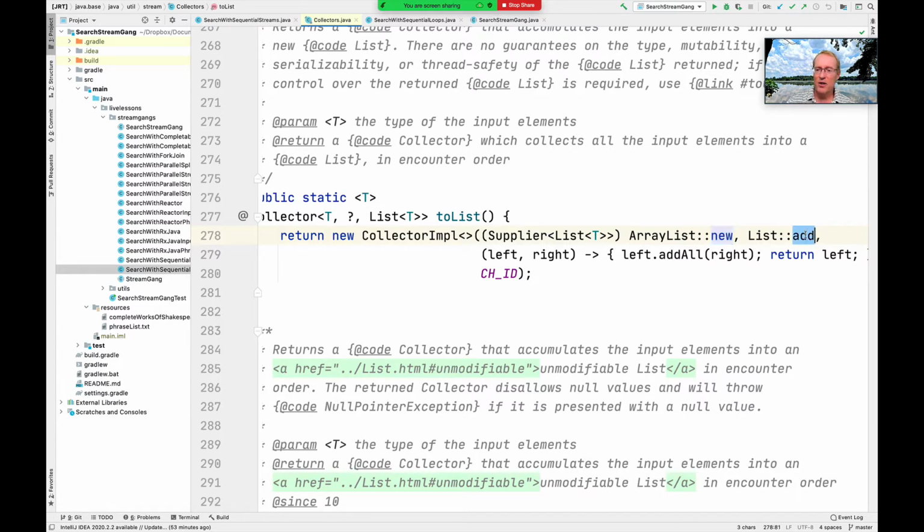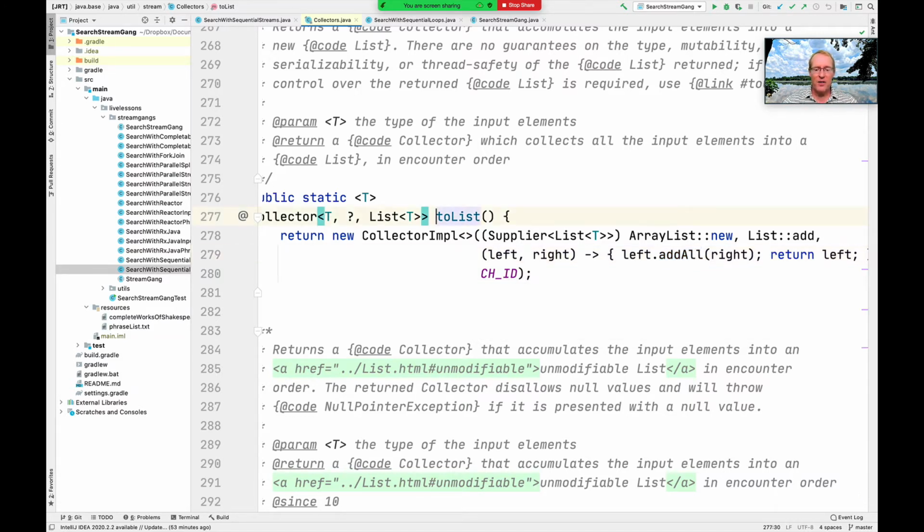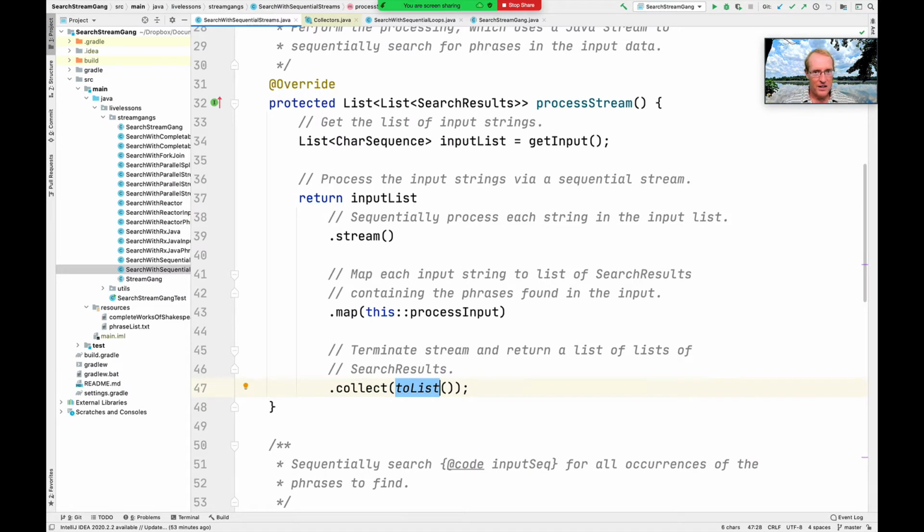We pass in a method reference to the list add method, which is used to add the next item to the ArrayList. If we're doing parallel streams, which we're not, but if we were, this would be what's called the combiner, and it basically adds one list to the end of the other and returns the original list. And then the other thing here is something that's called the characteristics identity finisher, and we'll talk more about all these things later. Don't have to worry about what they do, but the point of this is that there's a factory method that's defined that creates a list collector that will return a list.